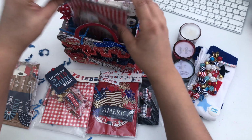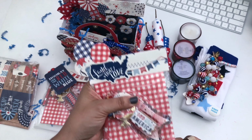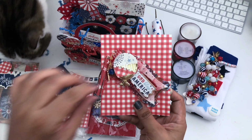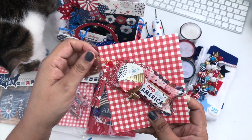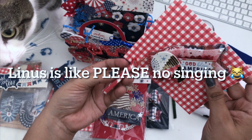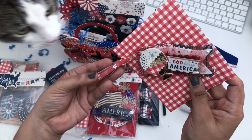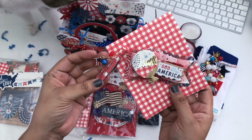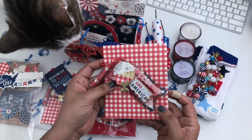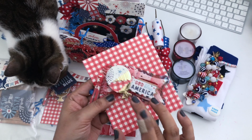And then up next, you loaded this thing up. I love her balloons, and then it says land that I love, stand beside her. And here's a tassel. Here we have Mr. Linus investigating as well. I love her balloon, and this is Scrap Diva, I think, as well.